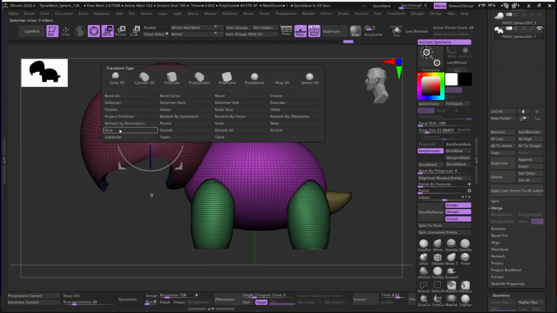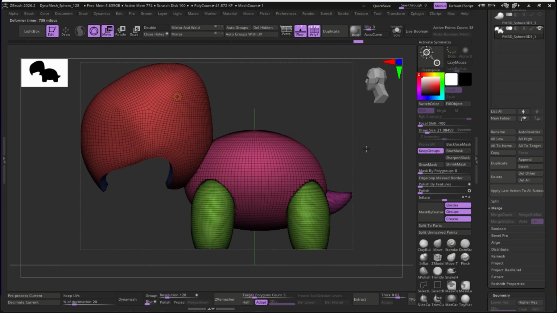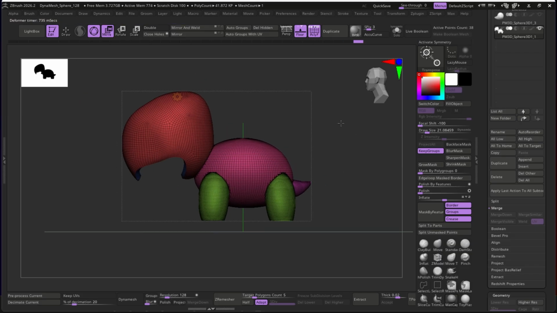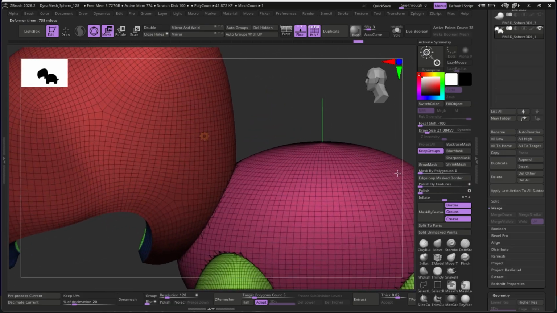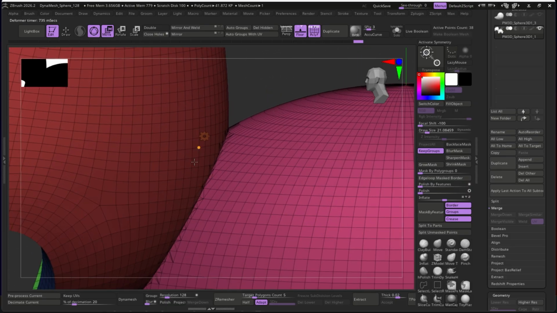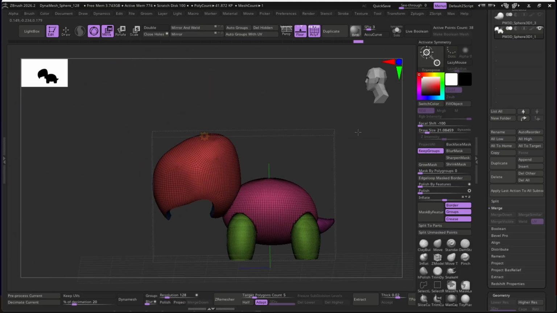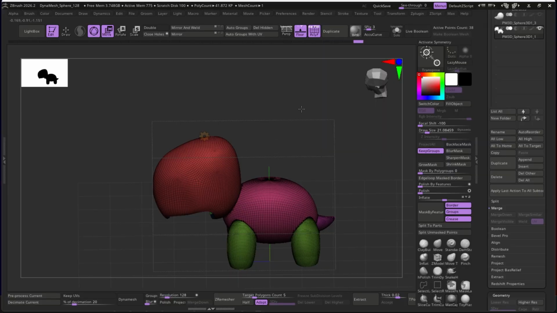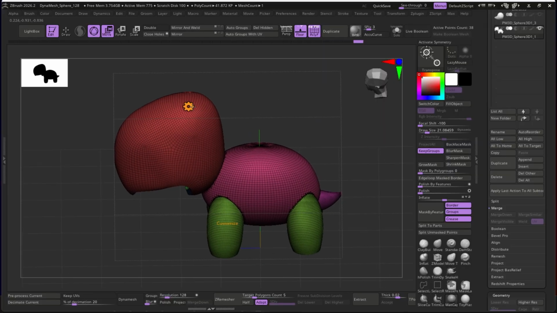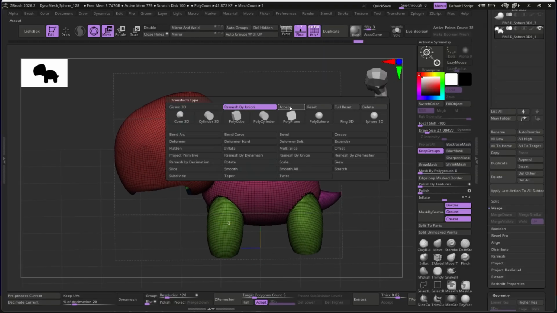And now the remesh by union is, if you go to the gizmo, it has this gear icon. In the gear icon menu, we will go to remesh by union. Then we get this, it kind of looks like it already did it, but this is just a preview, and you have this gear icon here that is still visible, and you also have this gray box. This is an indication that this is just a preview. So we need to click this gear icon again to accept whatever it suggested it will be doing.